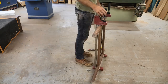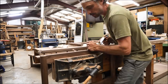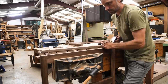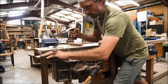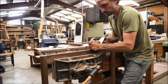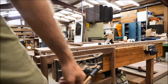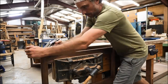So this is one of the side frames. We get it glued up. After it dries, I bring it out of the clamps, and I'm going to level this top rail off with the post. It needs to be really nice and level because we're going to glue that armrest down on it. So I don't want a gap or anything. I don't want that sitting proud. Now, I purposely leave it proud because it's much easier to plane it down. I just started there with a scrub plane, so I'm just taking really heavy cuts, and then I'll finish them off with this smoothing plane and get it nice and leveled out.